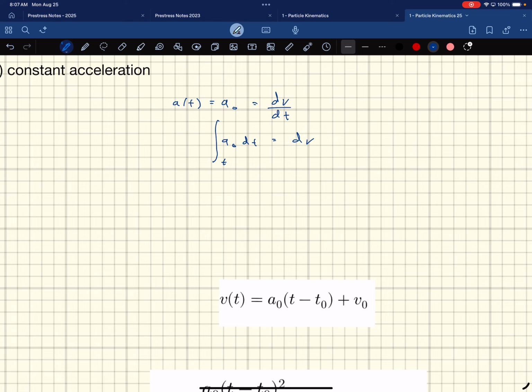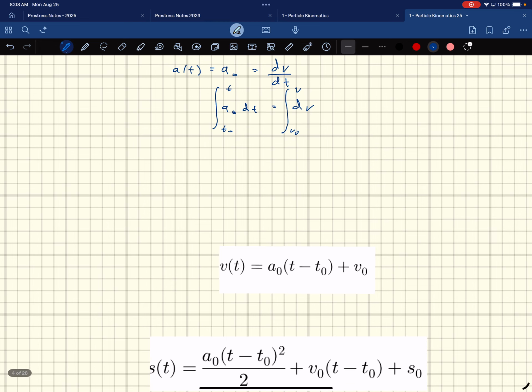Integrate this, t naught to t, v naught to v. And now, though, we can simplify it a little bit more, because I can actually carry out this integral. I can carry out the integral because I know what the equation is, just constant a naught. So I can actually carry out that integral, which will just be a naught times t minus t naught. And on the other side is going to be v minus v naught. And again, what I'm solving for is this v. So once I carry that out, I just solve for v. And you'll have t's on one side, so then that'll be v as a function of time. And that's what this equation is here.